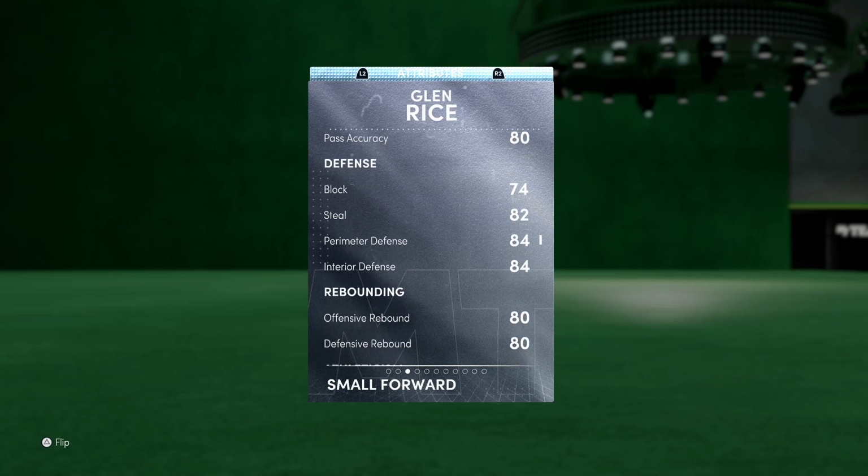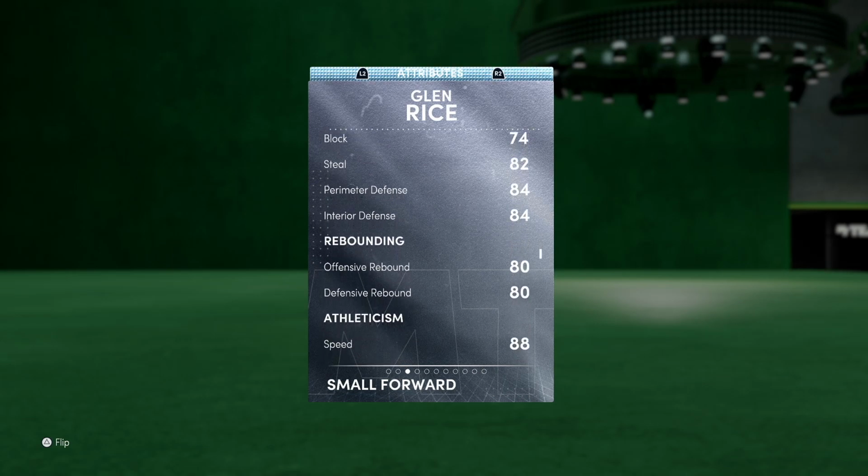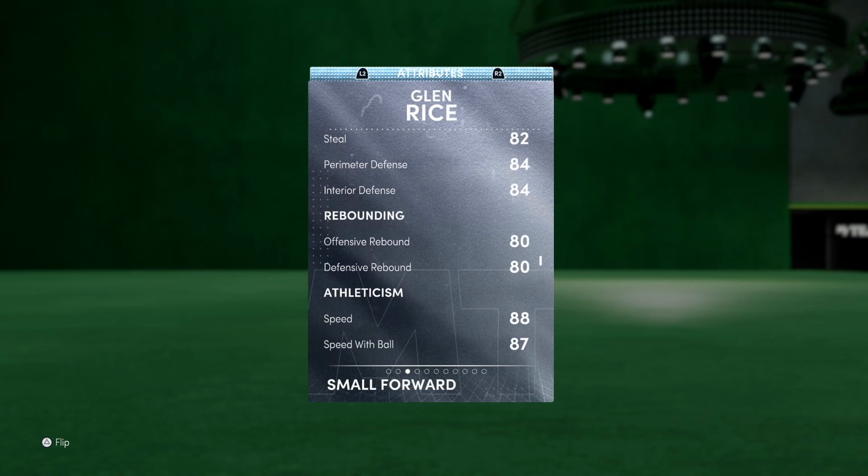Not the best defense, but also like Glen Rice can hold his own because as you'll see with the badges, he has gold clamps. 84 interior defense, which is actually really good for a guard. Both 80 offensive and defensive rebound, which is actually better than most guards, but it's really not that important because, I mean, he's a 2 guard / small forward.